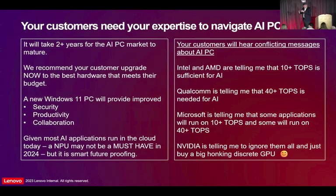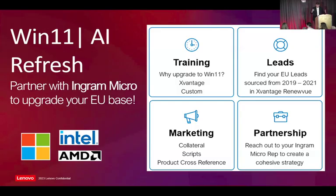That'll be the same case for 2025. Maybe 2026 costs come down on these high-end AI PCs. Hopefully by 2027 it all kind of flattens out, and everything's a 40 TOPS PC and all the ISVs have figured out how to write their applications for the NPU. But it's going to take a little while. AI PC, Windows 11 — that's the big buzz. We've got products coming, and Ingram wants to talk about how they can help you capture that refresh opportunity.